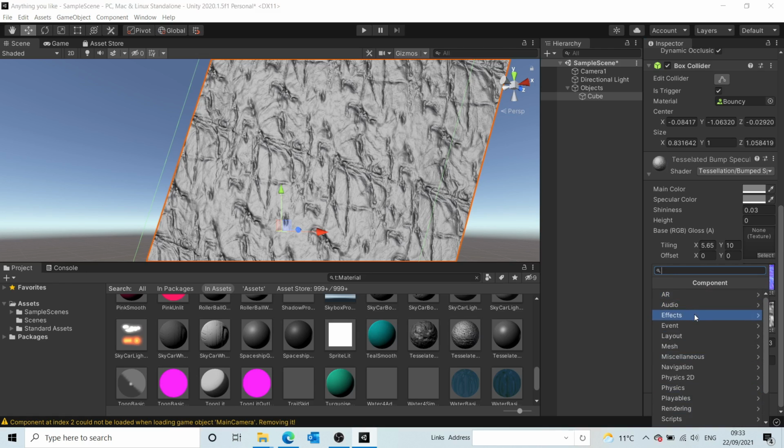So as you can see here, I'm moving around the tiles and I'm trying to get it how I feel is good. And at the very bottom, just to quickly show you, you can add components and you can add pretty much anything you want. Effects, audio, there's loads of different things with audio. For instance, you got reverb zones where you walk close, you hear it, you walk away, you don't hear it. And then you got some effects here which you can make your own, which is pretty cool, like fire, flares, fireworks even. There's a few other settings here with the layout. I don't really touch these, to be honest.